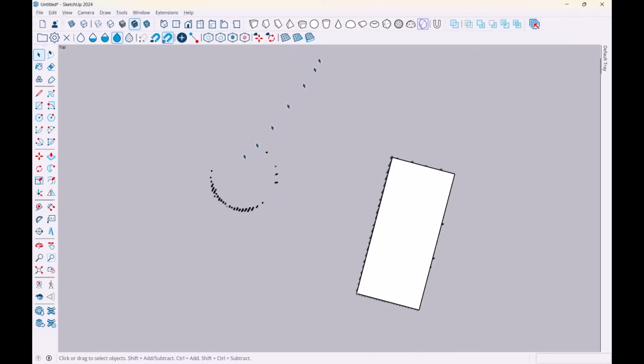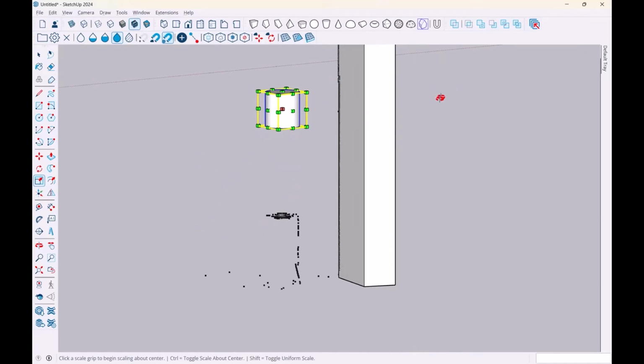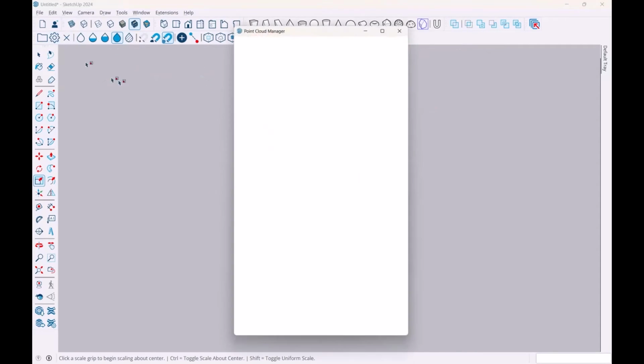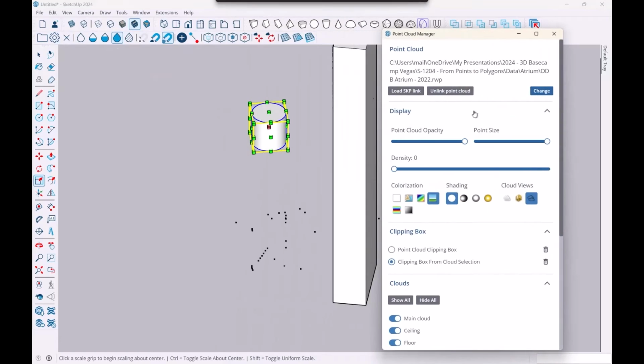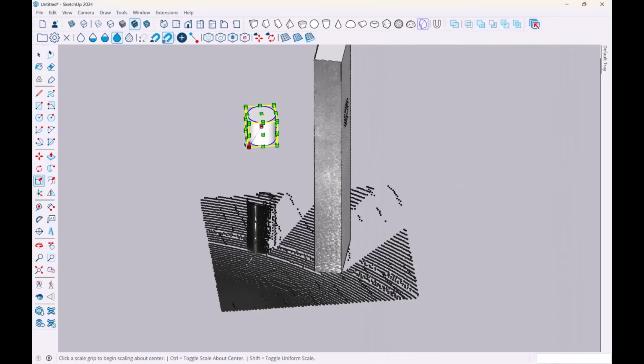So now I've got my points here, and now I can start by placing something that's already a cylindrical shape in the middle here. I try to get it as good as I can. I then go ahead and scale it. And afterwards, oops, I gotta get my point cloud back. Afterwards, move it and finish it.